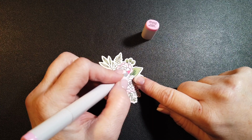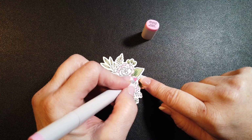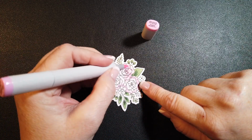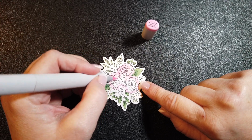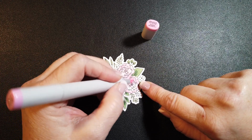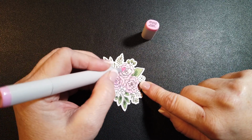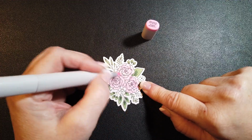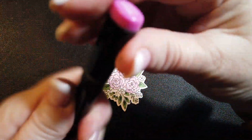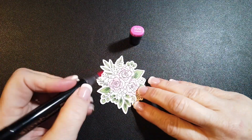I just do around the edges, and then once I've got my edges done, I just fill in the middle, just in circles. Really simple. And I'm just getting this light color down, and my pen is starting to get a little dry. I need to order a re-inker for this one. Okay. Then my darker color that I'm going to use for my shading is RV55.